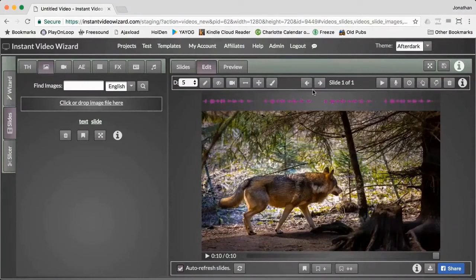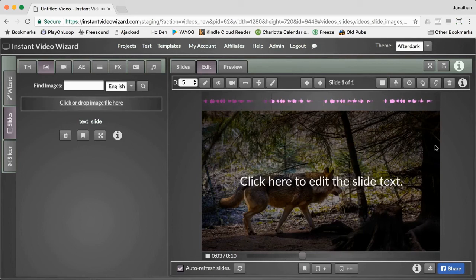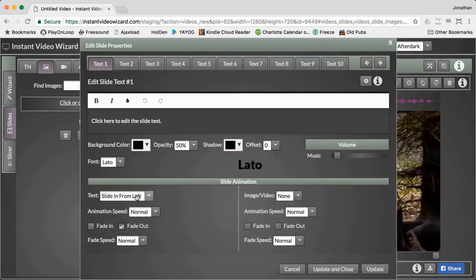The video editor allows you to sync the animations for your text blocks and your image blocks with the audio using a simple mechanism that I'll demonstrate to you now. Just so you can get some background here, I'm going to play this slide. It has an animation where it slides in immediately, and then at the end of the slide, the text fades out. We've done that by selecting slide in from the left as our text animation and fade out as our fade.